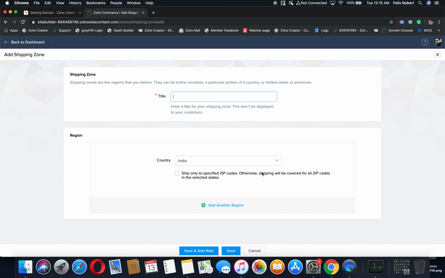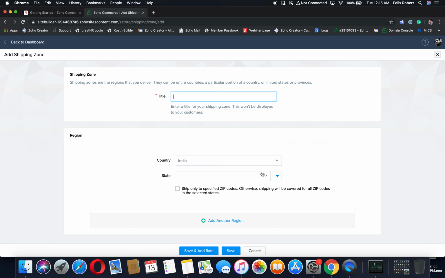and there are some zones which you won't be able to service because of different laws and maybe because of the distance. So it is up to the store owner to decide which zones he is going to service, and just concentrate on those particular zones, to make sure there are no hiccups at the later end. So what I'm going to do here is create a shipping zone which I'm going to service, and I'm going to give a title for it.